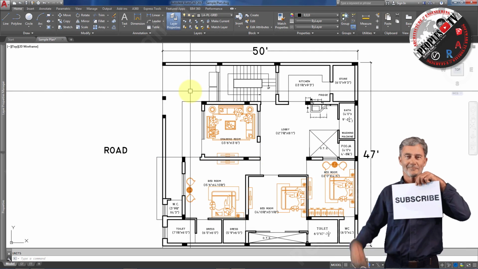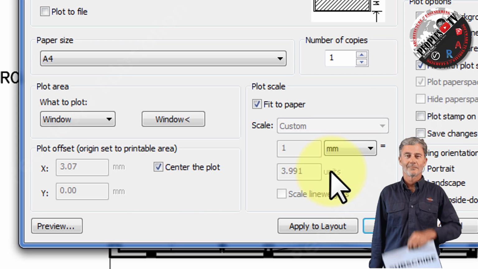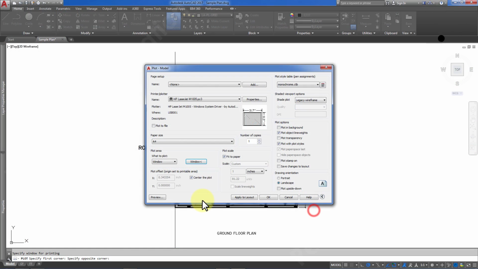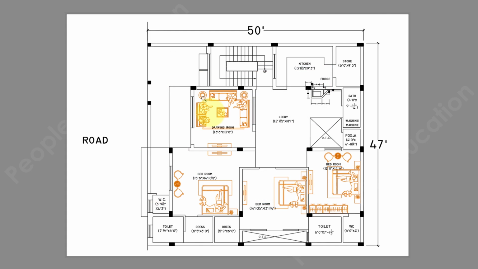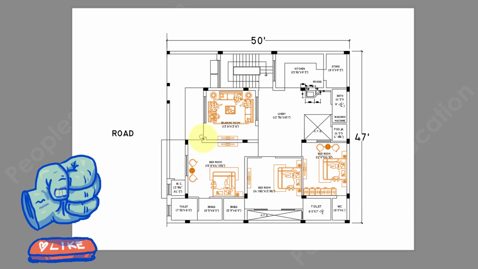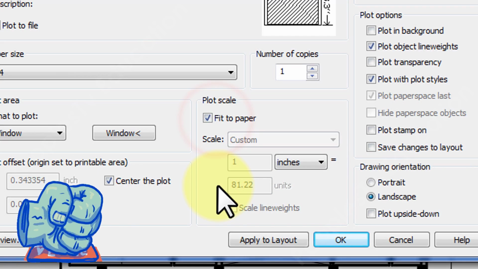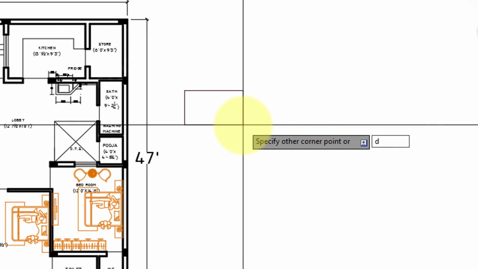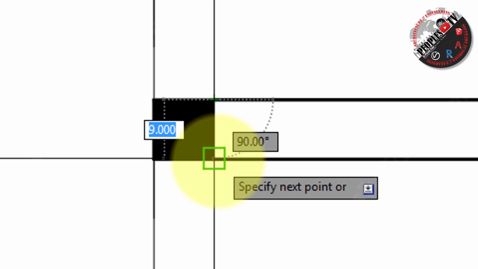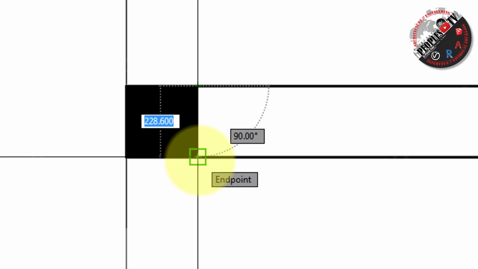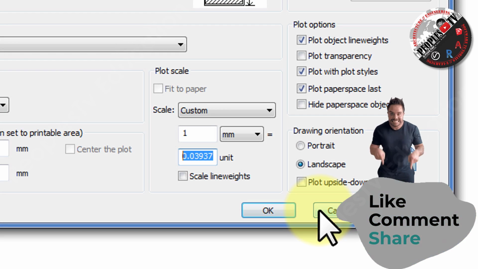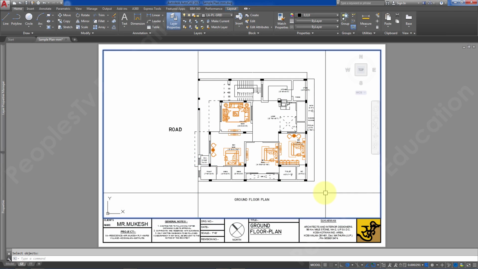So, based on various requests to make a video on scaling in AutoCAD, I have tried creating a full detailed video on scaling, which covers almost all methods and applications of scaling that can happen in AutoCAD, like printing the drawing, scaling the drawing in various units, scaling in layout options, and others. I will start from scratch and go step by step to clear scaling in AutoCAD in various units like inches and millimeters, what are various standard scales we can take, and others. So follow me till then.